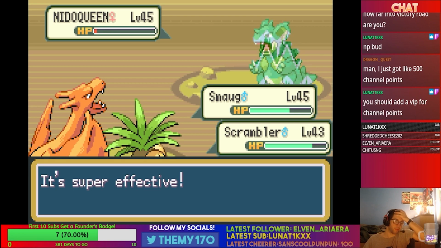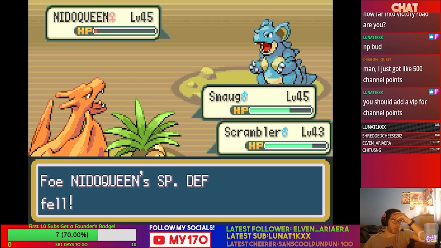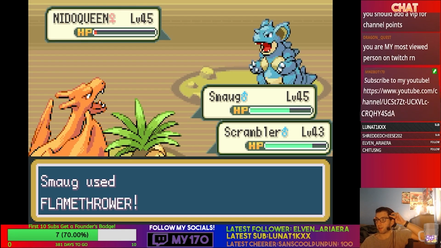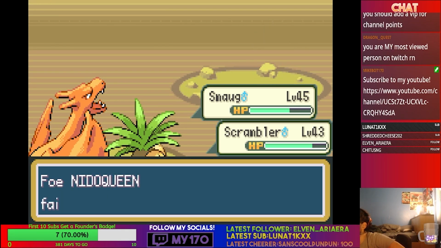Aw, oh, not quite. But its special defense will go down, which won't really matter because Flamethrower will finish it off. A VIP... Is it really?